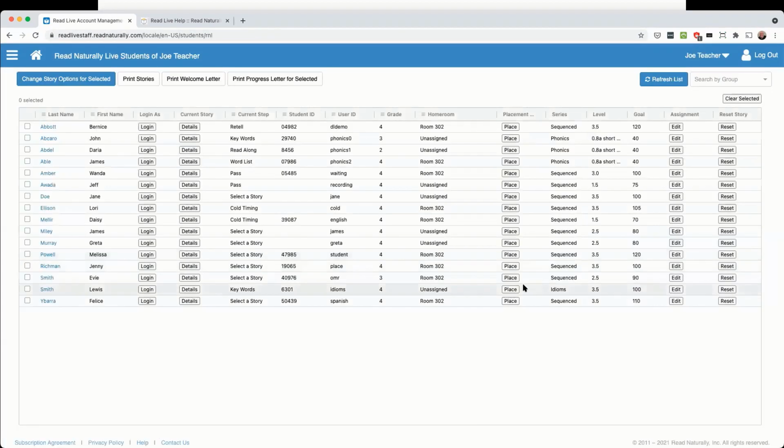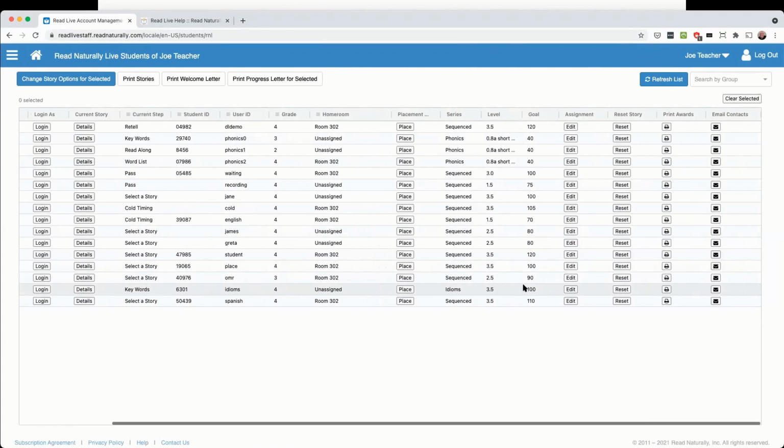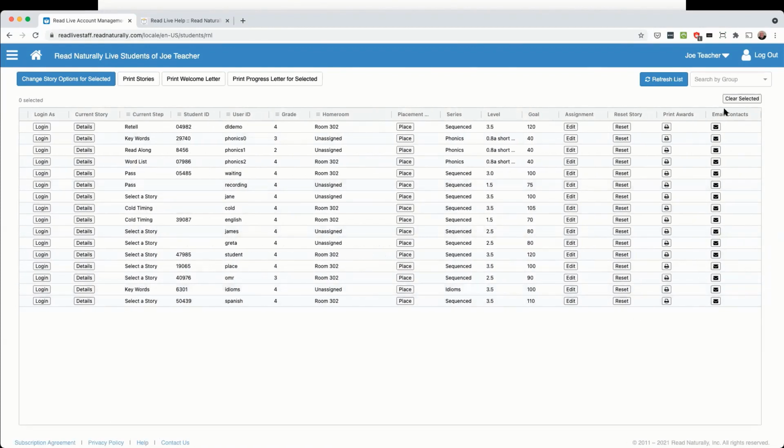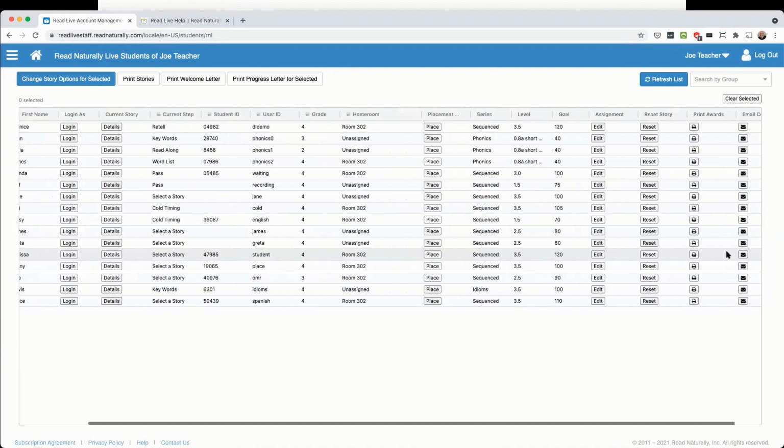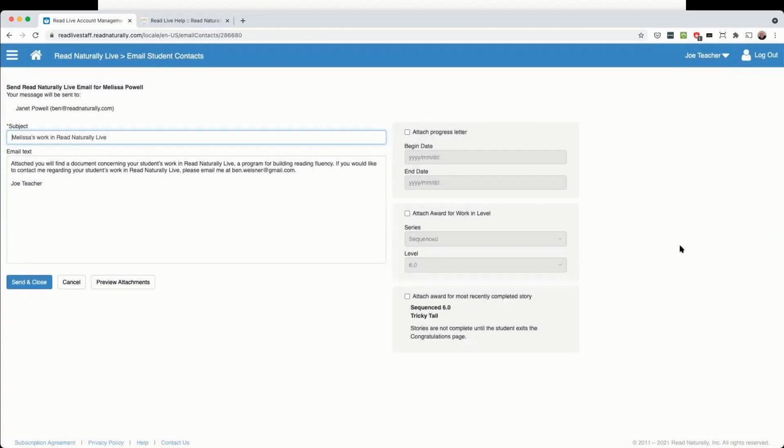If you go to the Read Naturally Live screen, and we scroll over to the right, you can see that you can use this email contacts button to send an email to parents directly from within the program if their email address has been entered into the system. So again, you can send a progress letter, award for work in a specific level, or award for most recently completed story.